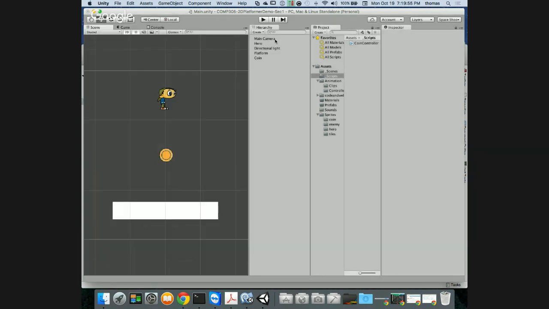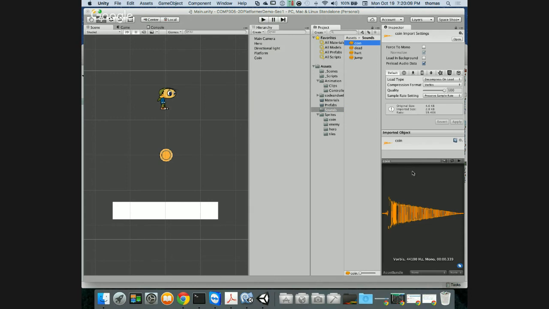All right, good. Now what I want to do is, when my player touches my coin, not only will it disappear, but I want it to make a noise. I want to make that noise that I have here in my sounds. If I go to sounds and I click on coin, and if I press play, then you'll hear this. One more time. Okay, one more for posterity.